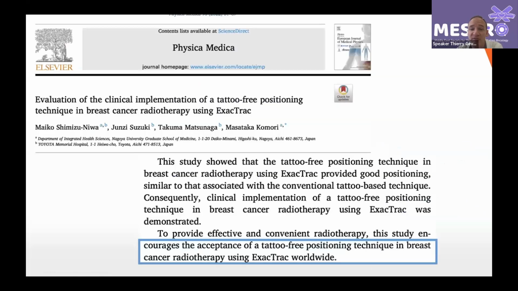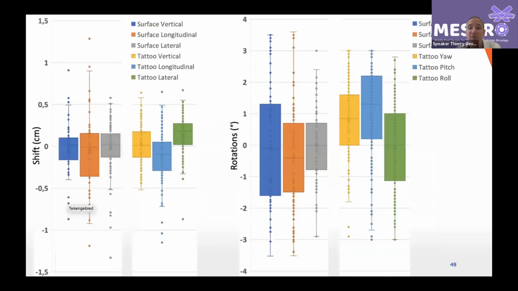I say pre-positioning wise, and I'm not saying anything new. You have publications showing that surface guidance makes it possible to do pre-positioning, so you can get rid of those tattoo points. But why is it only pre-positioning? Because we were doing a study. Even though you do surface guidance or tattoo point positioning, you see that you have residual errors. So you still need to apply some kind of shifts purely based on the anatomy.